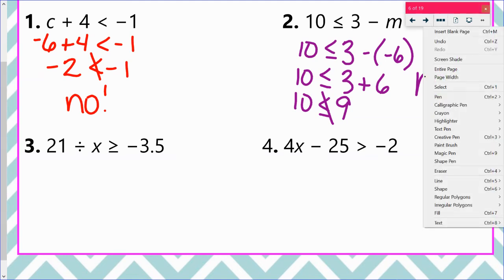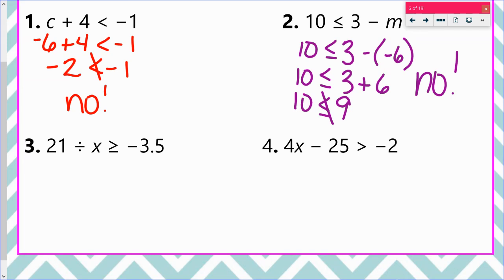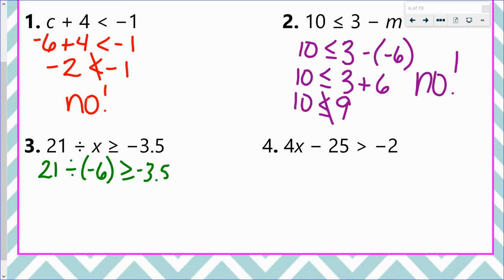Now I'm going to try the next one. 21 divided by -6 is greater than or equal to -3.5. So chances are you're like, oh, that does not go in equally, but no need to fear. Jump to the side and just multiply 6 into 21. I know that goes 3 times, which is 18. 3 left over. I add my decimal and my 0. And I know it's 5.